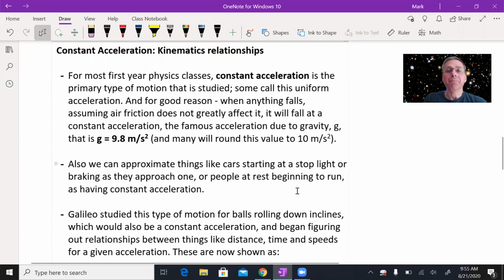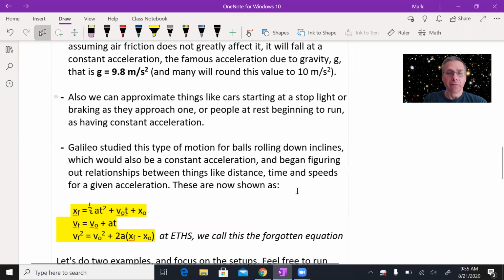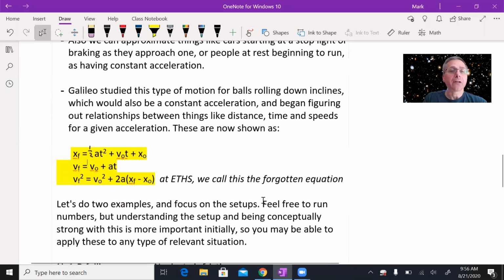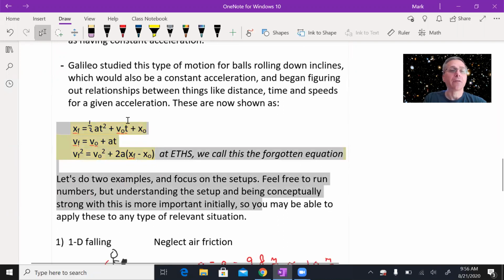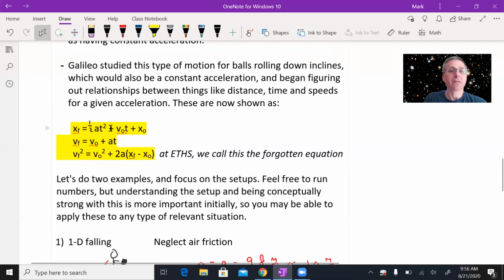The first one to really start to figure out these relationships was Galileo, just having things roll down hills. And on a hill, as long as you have a constant incline, would be a constant acceleration as well. And so these are the very well-known set of equations. You can figure out how far you travel in a certain amount of time if you know your acceleration value. You can figure out speeds. You can figure out both initial and final speeds, things like that. And these tend to work best just by playing with them, getting some practice problems in to see how all these things get related to each other.